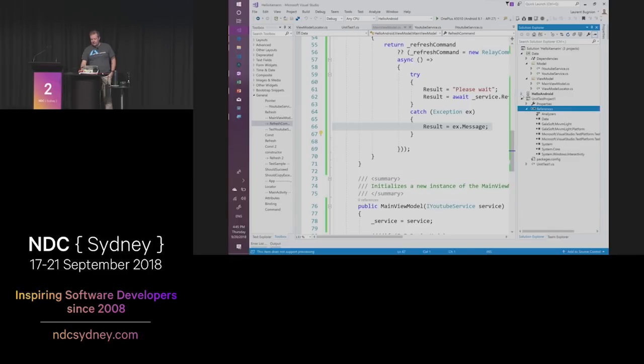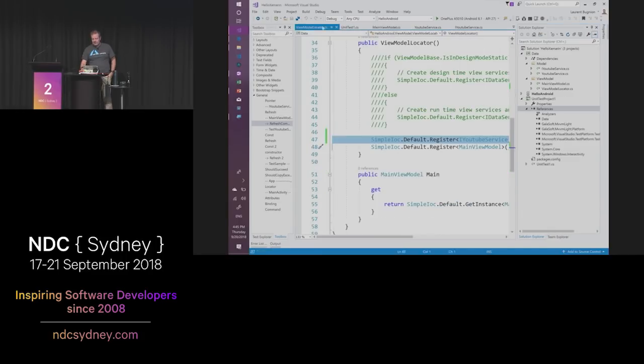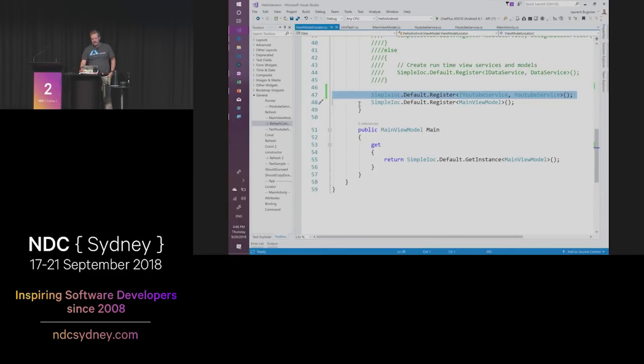All right, so now I have my view model. I have my view model locator. And you see what's happening in the view model locator is that I also register the main view model. And here I say, whenever someone needs a main view model here, for example, for data binding, you're going to get the instance from the IOC container. And then the IOC container is pretty clever. It's going to check and say, OK, do I have a main view model yet in my cache? Oh, not yet. OK, I need to create one.